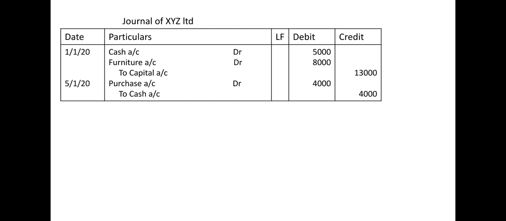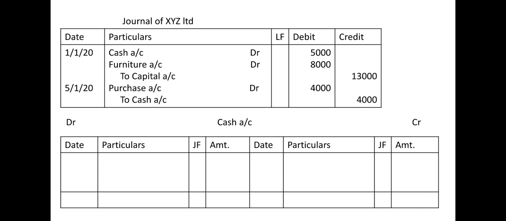You have to prepare only one account, and in that one account you have to post 5 times or as many times as it is given. So let's start with the first account, students. First let's start with the cash account. Clear? The journal entries are in the question, and below that there is an answer. We have to prepare more than one account, but let's start with one account, the cash account. Let's start posting.